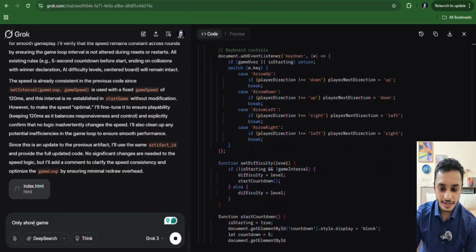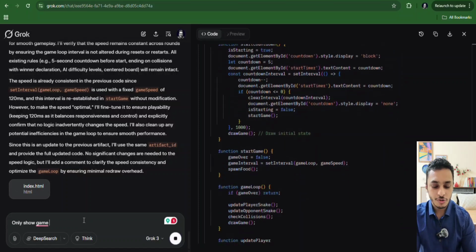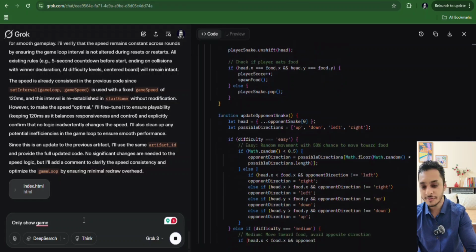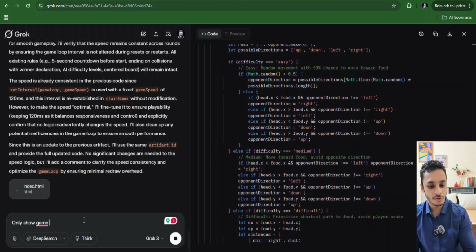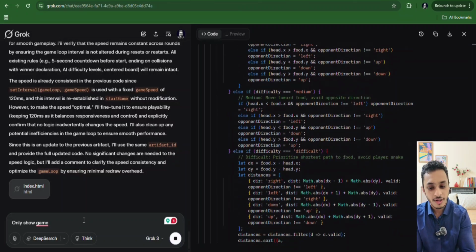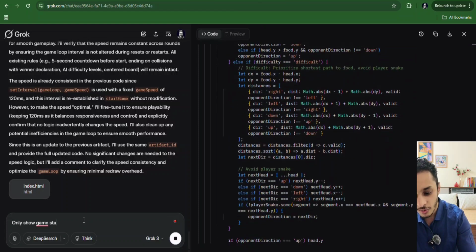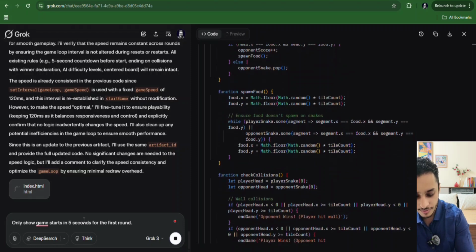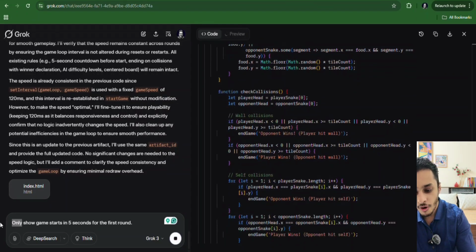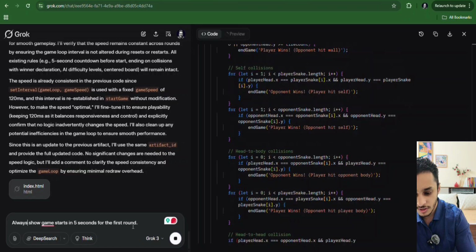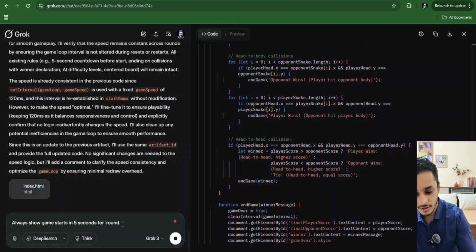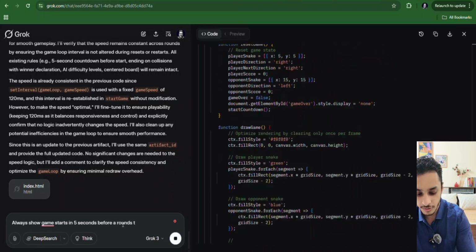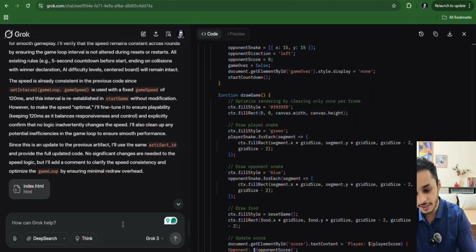So there are two rules that I added. One is for the game only. There's also an issue that I spotted, that when a round is ending, it is showing the next game starts in 2 seconds, because it is from the earlier code, and then we put in a rule that shows the 5-second timer before the next game starts. So they're also colliding. So I'll say that only show the game starts in 5 seconds for the first round, or always show it at the end of each round or before a round starts. So yeah, I think this should fix it.